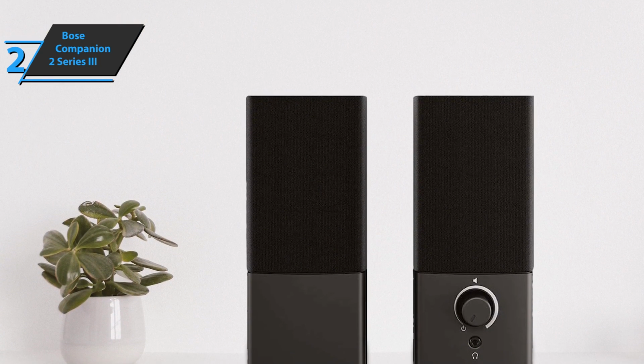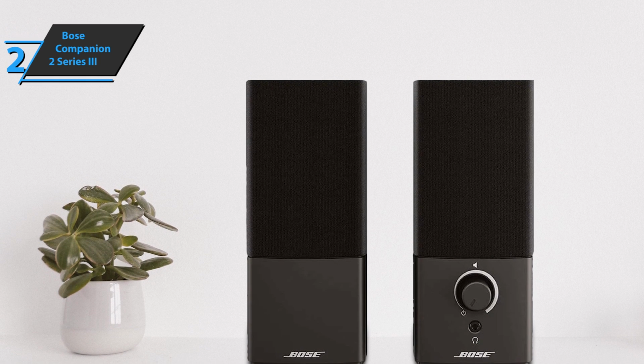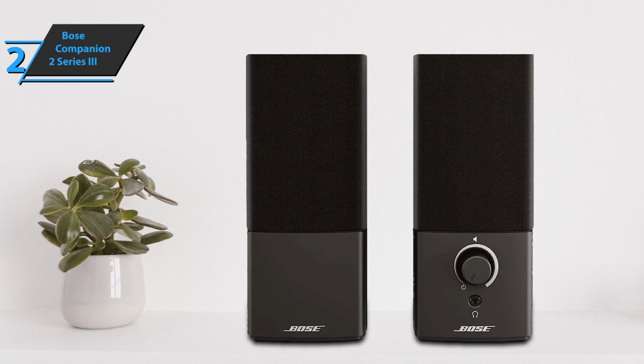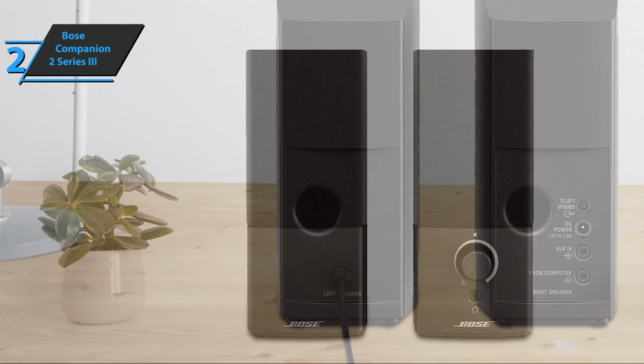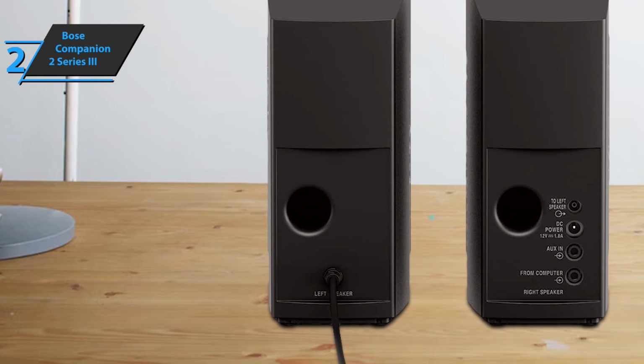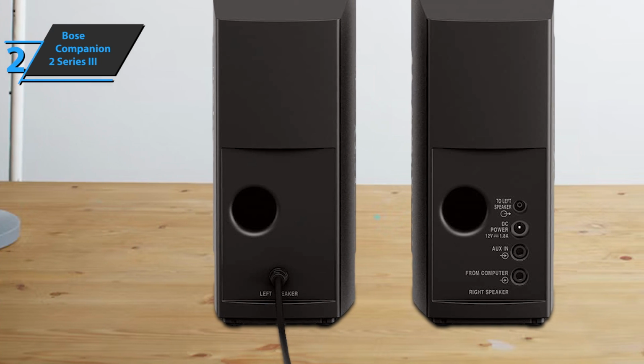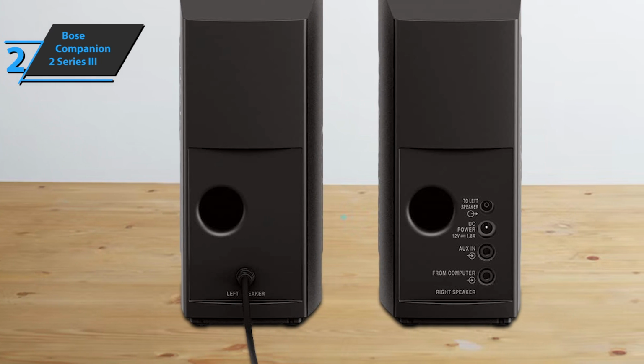Although there are multi-function computer speakers, few other speakers sound as good as these. They produce good bass without being bulky or requiring a special subwoofer. The Companion 2 Series 3 also creates spacious sound, another impressive feat for speakers of this size. You'll pay a little more, but that's the Bose way.